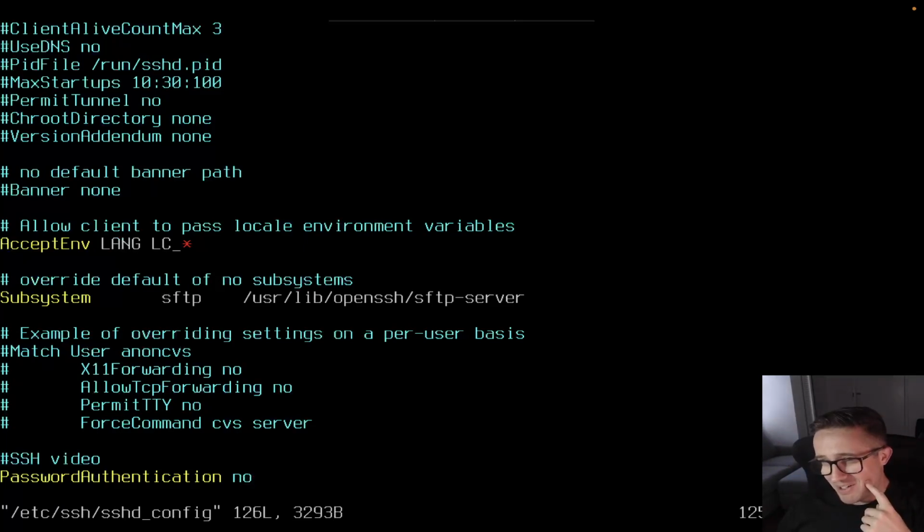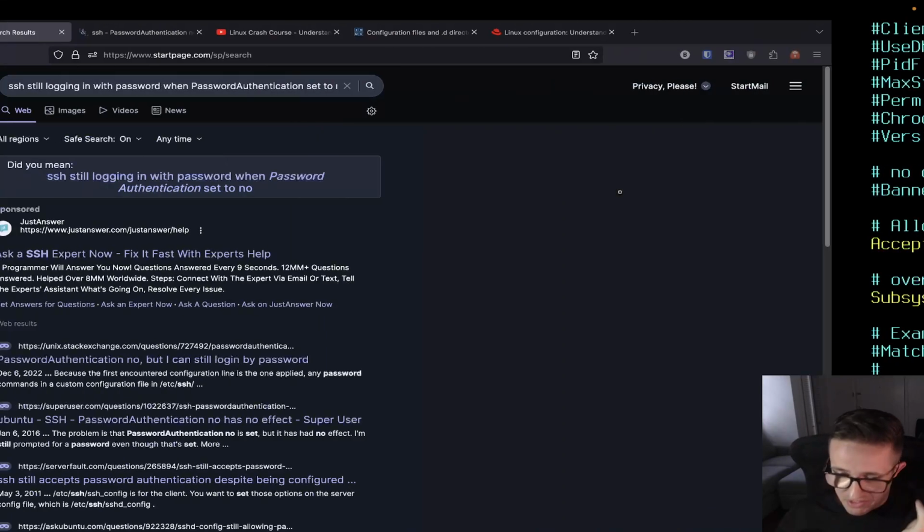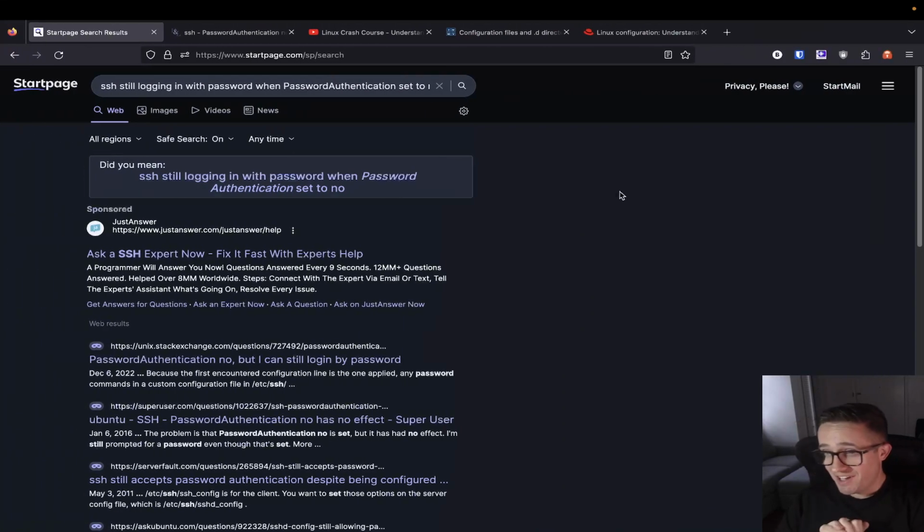We're going to go to our old trusty friend Google. Well, in my particular case, we're going to go to Start Page, which is just a privacy-focused front end to use Google to do Google searches without all the Google stuff. Though I do let them provide sponsored ads, so it may not be as privacy friendly. But honestly, I just like to diversify where I'm letting people take advantage of my privacy. So here we are.